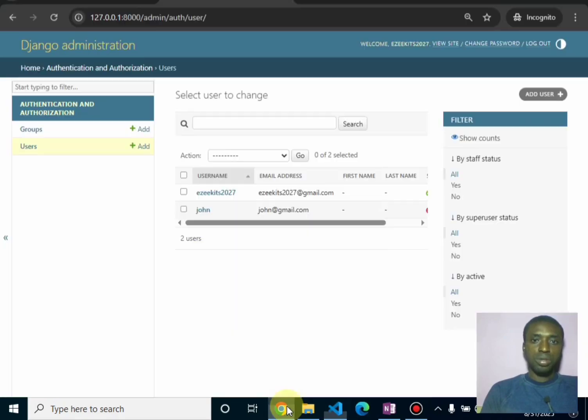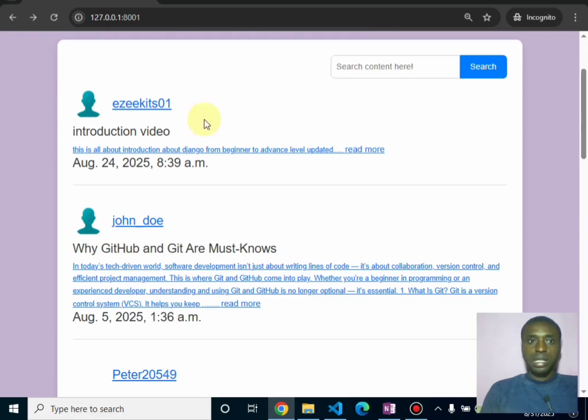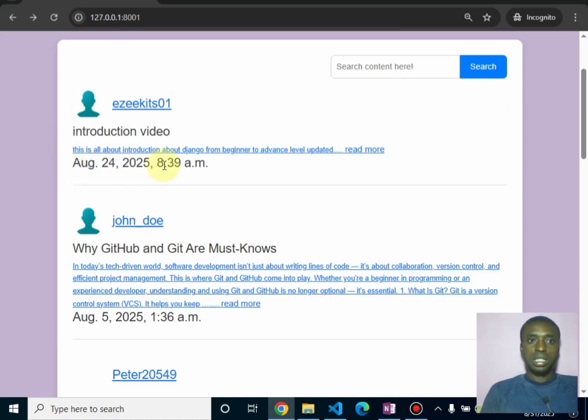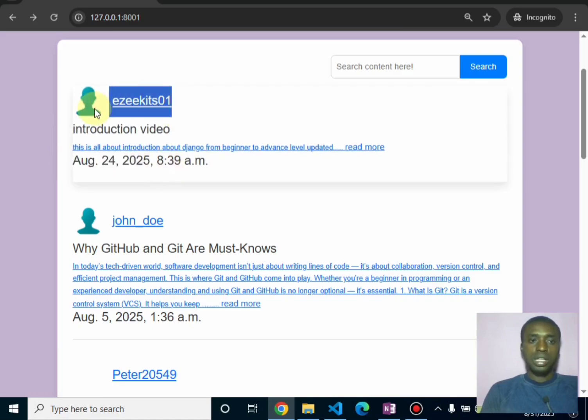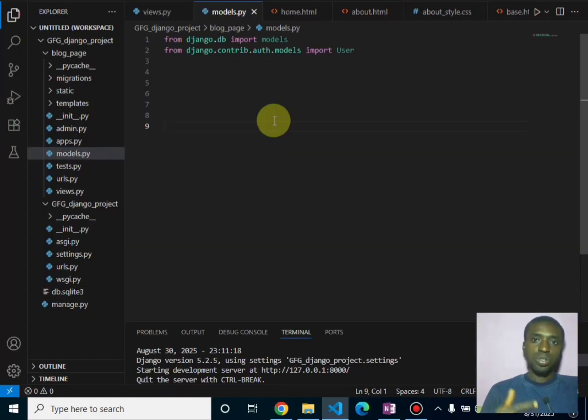We know that we're trying to build a blog website like what we can see here. When a user wants to post information, the post must have an introduction, the content, the date added, the username of the user, and the image. In this way, we are going to create the way information is structured on the website.